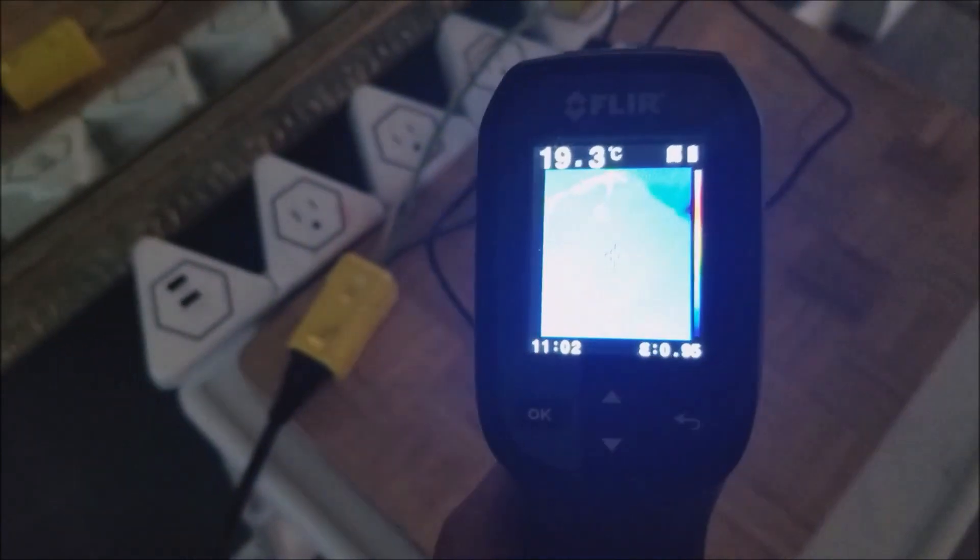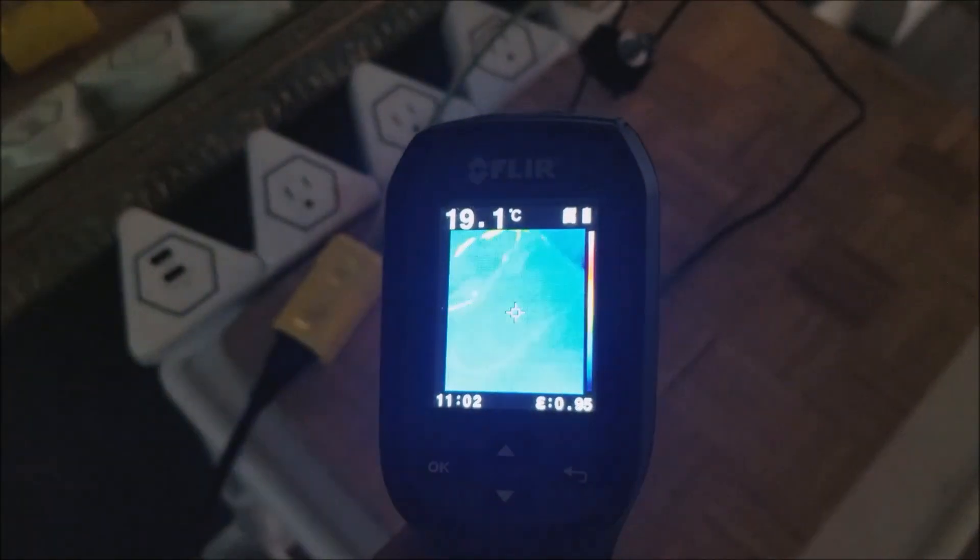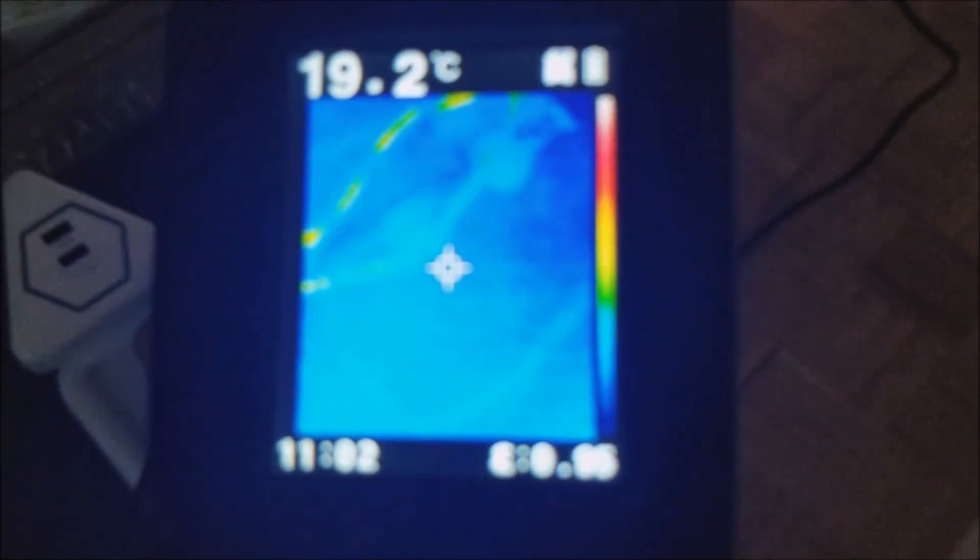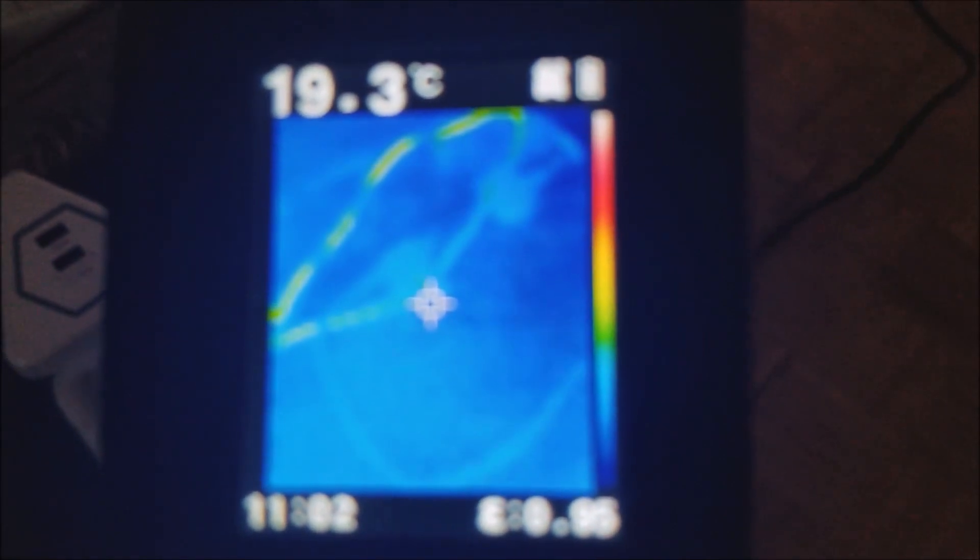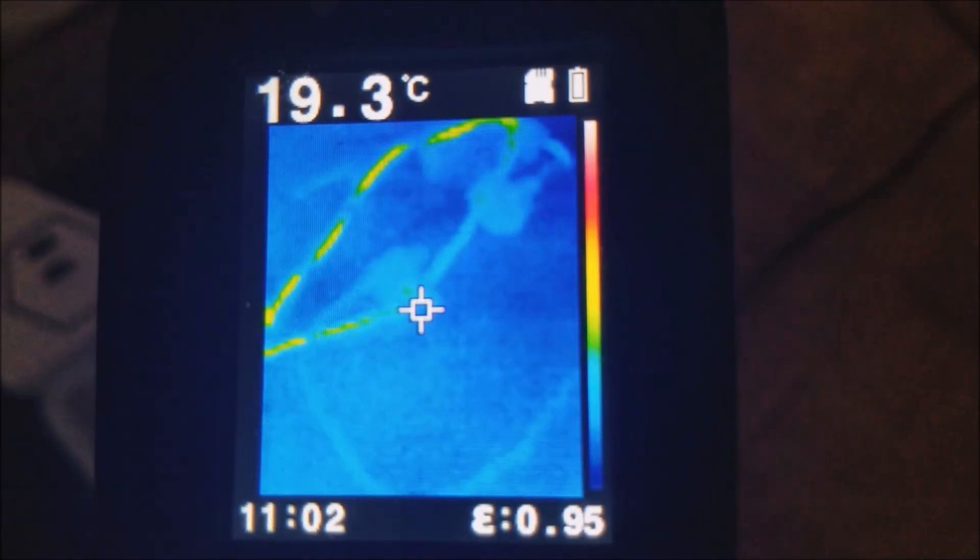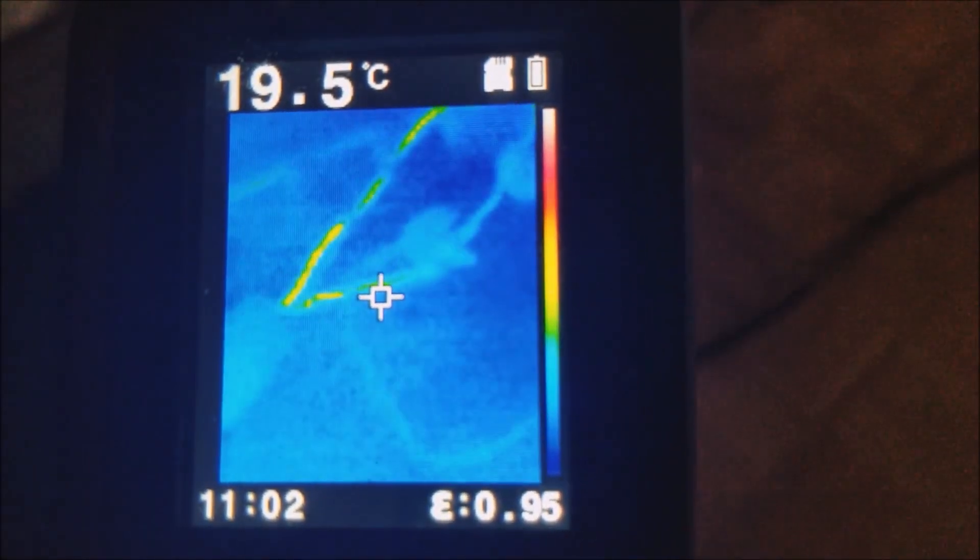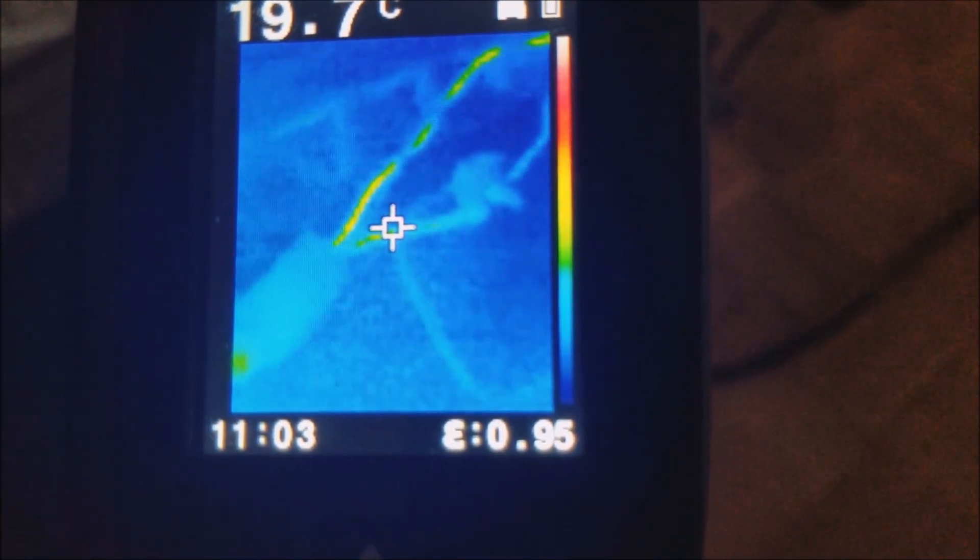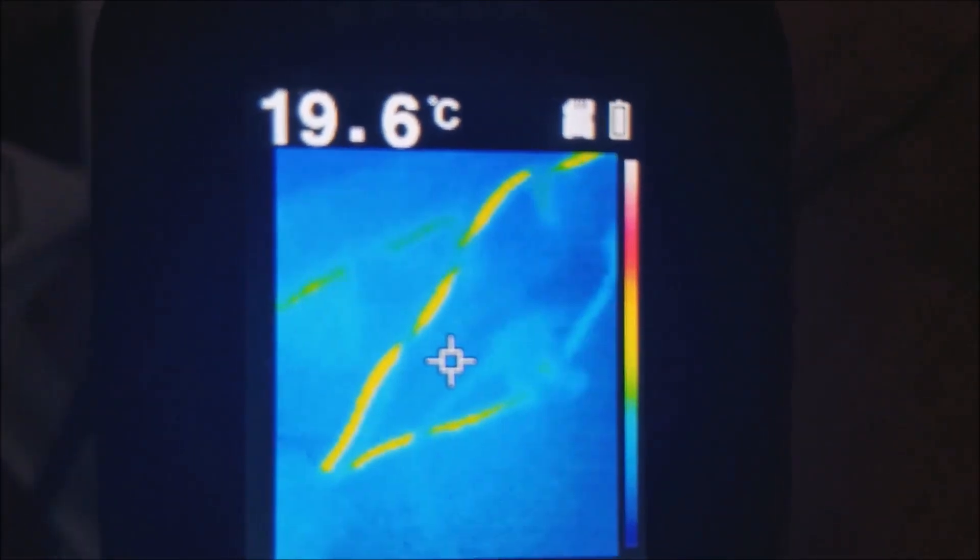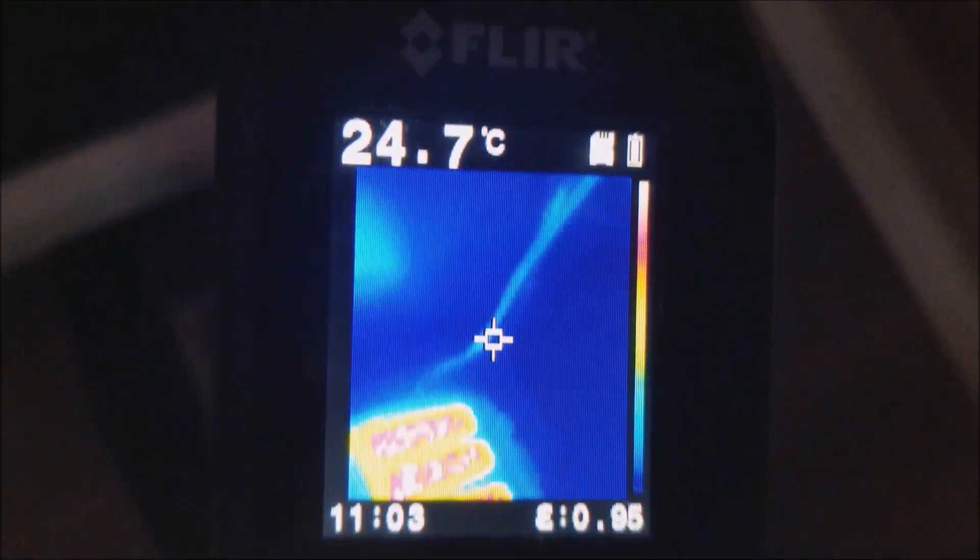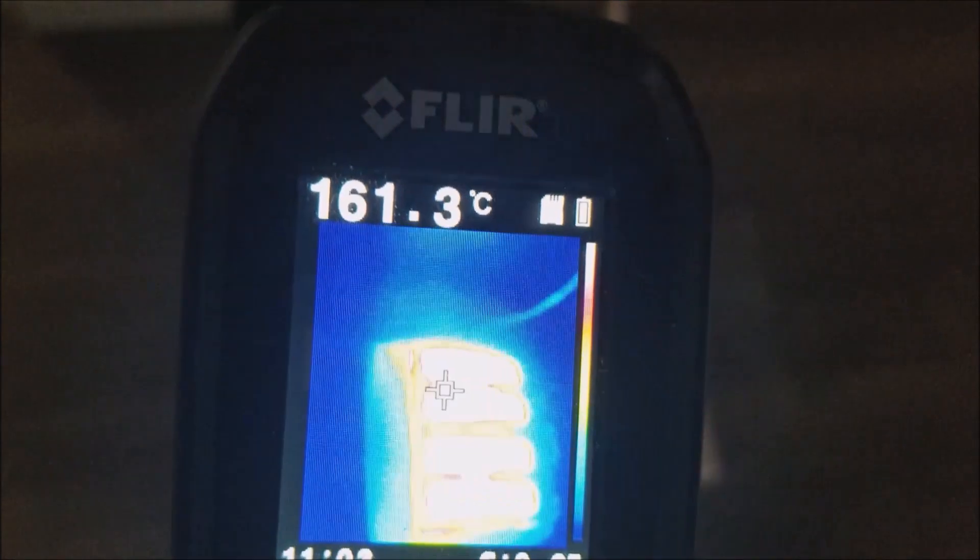As we all know, current also creates heat. So now that we've doubled up the live side of the wires, you can see they're much cooler than the neutral wire that's taking the full 12 amps. That's why I'm not a big fan of those plug-in heaters. They draw way too much load for the size wire for long periods of time. And just for curiosity, I wonder how much heat's coming out of that 120 volt toaster.